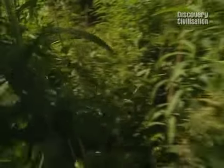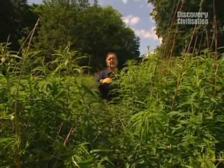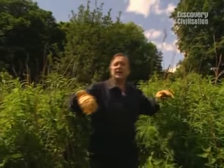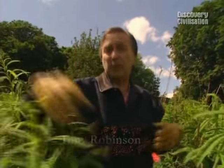Underneath this jungle of undergrowth lies nearly 2,000 years of English history. The council wants to create a park here, and a local chap wants to build a hotel over there. Now, we know that there's a Roman fort over there somewhere because it's already been excavated, but there should be a medieval castle here and maybe even a Jacobean or a Tudor mansion as well. More than that, we don't know, but in just 3 days, we will.